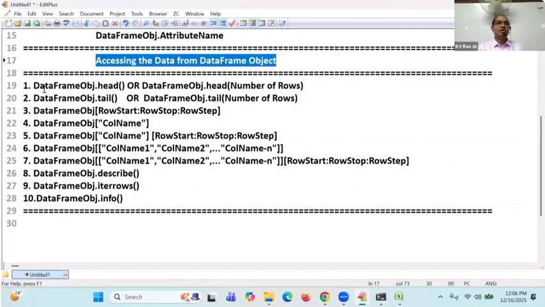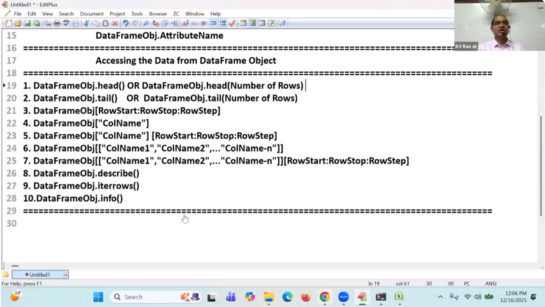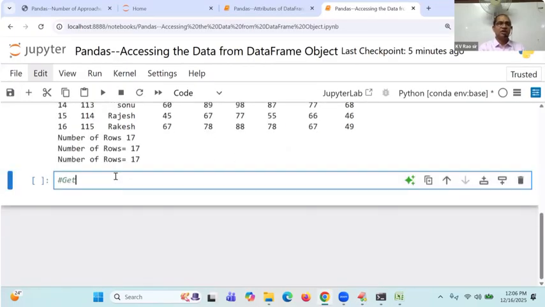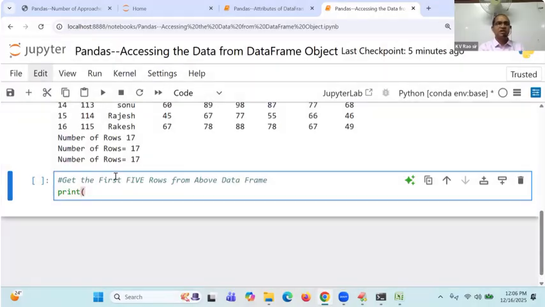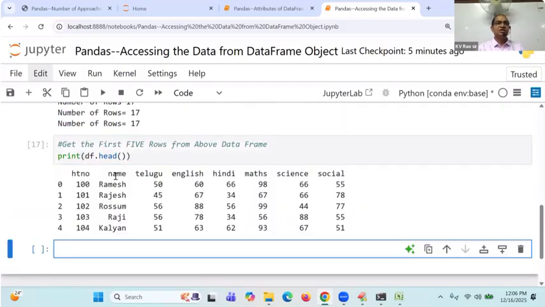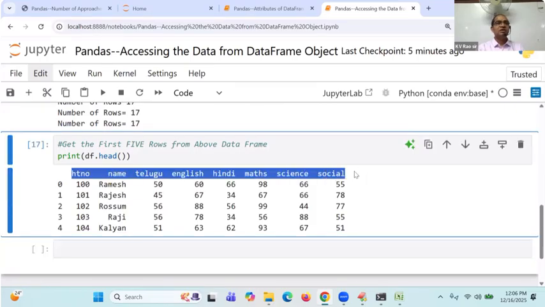Now I'm going to enter into the first function I'm going to apply. Online students, go to the first function. Get what values? First 5. Come on, all of you, ready. Get the first 5 rows from the above data frame. Come on, df dot head of. Is it called, first 5 rows coming or not? 0 to 4. First 5 rows are coming. All the columns are coming.